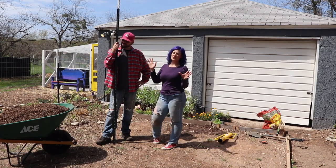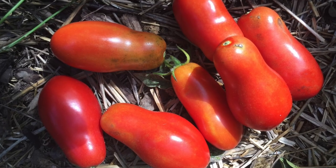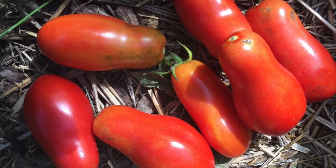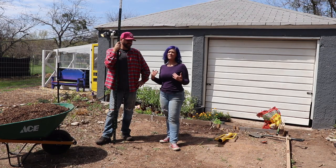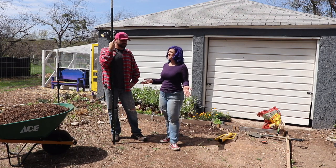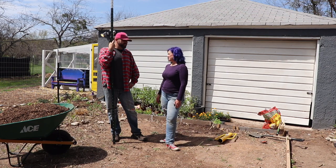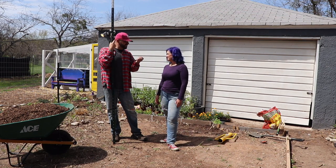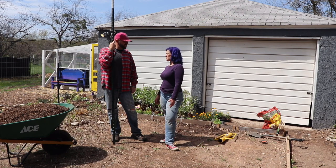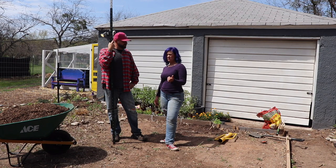So what kind of tomatoes are we planting this year? San Marzano, of course. The number one tomato that we want is San Marzano. Even for our Texas salsa, it's less watery. It does really well. I don't really like raw tomatoes, but San Marzano — they're not bitter, they have a nice flavor. We did make some salsa with them, that was pretty good. There's not a lot of acid. It's very nice. So, San Marzano.